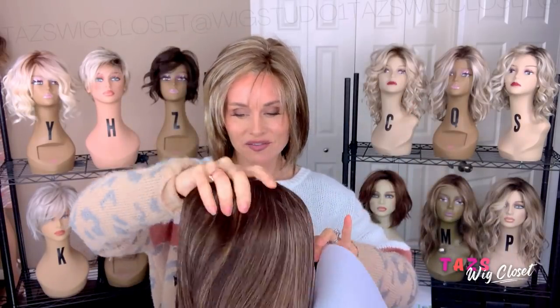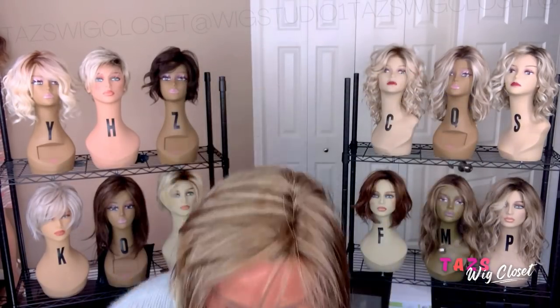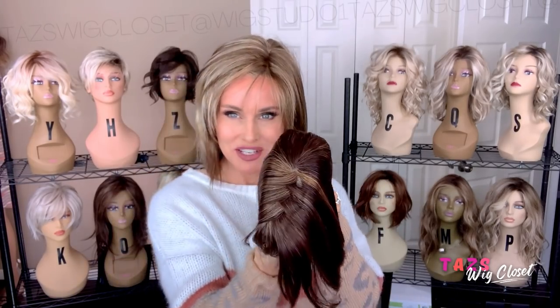Thick tissue paper there, really thick. I guess that's the way it goes, right there. Okay. It has nice cardboard forms. They always do a good job packaging and protecting the wig. I like their packaging a lot. All right, removing the net. It's tightly compressed there, as you can tell.